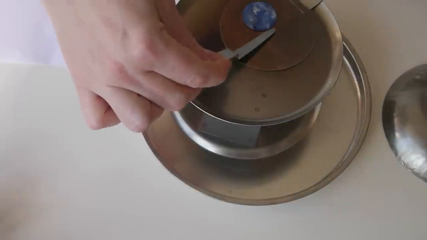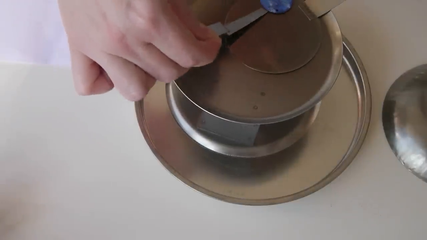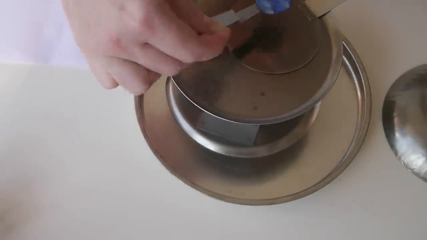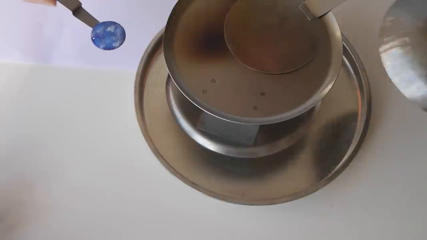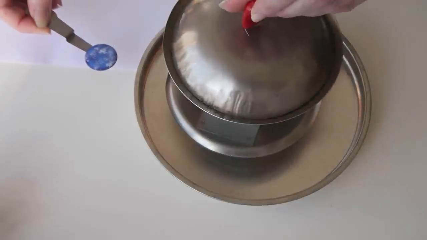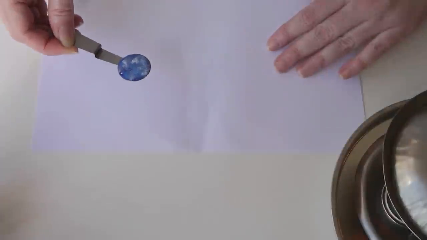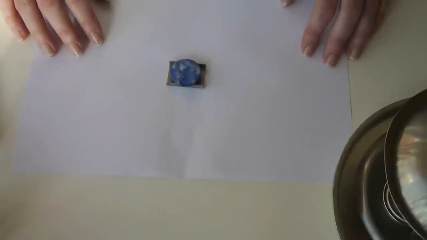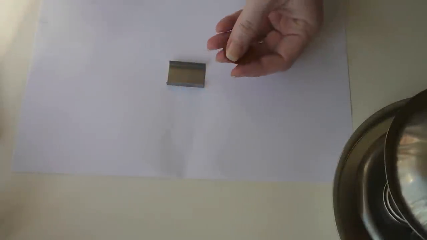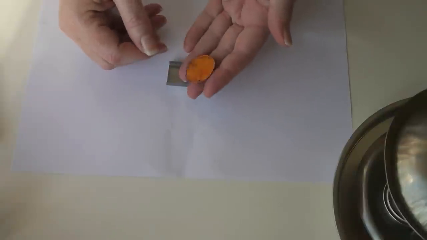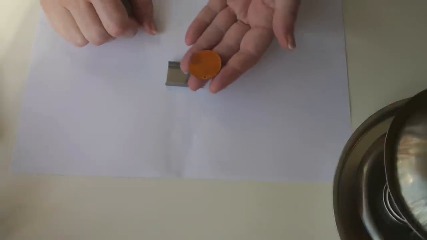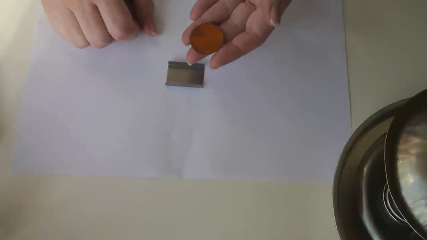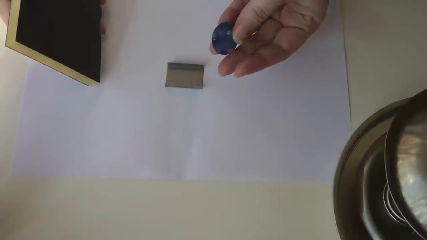So I can lift that off. As you can see, beautiful glossy finish there. Pop that on one side and again place that back onto your U strip just to allow it to cool. Having allowed your blank to cool, it's a good idea to check the back of the blank for any stray enamel. I haven't got any here, but you may find you get an odd bit. You'll find it a lot easier to remove this by giving it a quick rub with some sandpaper before attaching your jewelry findings.